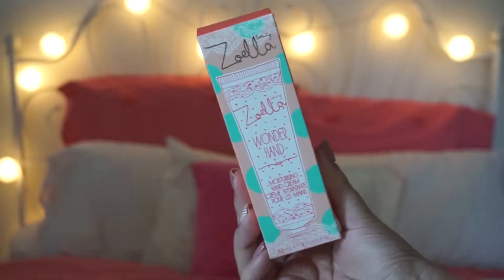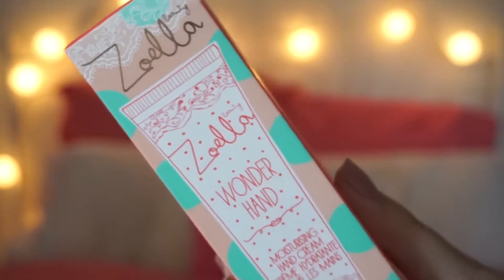The last thing in here, which I picked up at Target, is the Zoella Wonder Hand cream. I've been watching Zoella since pretty much the beginning — I've read her blog since around 2009 or 2010. In the Philippines you can't access her Zoella beauty range; nowhere ships there, so I never got to try it. I saw this at Target and decided to finally try something from her range. It was $11.99 — the packaging is just so pretty and I can't wait to try it.